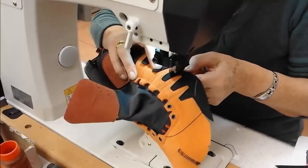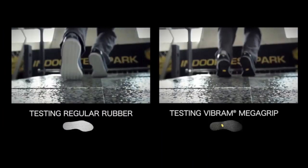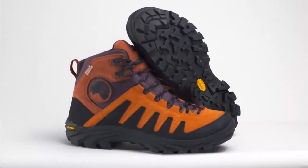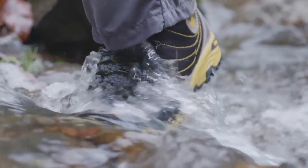Mishmitaken boots are unique in that they feature Vibram's latest rubber compound, MegaGrip. MegaGrip offers unmatched grip and durability on both wet and dry surfaces. By using Vibram MegaGrip, Mishmitaken boots allow you to place your foot anywhere with the confidence that it won't slip.